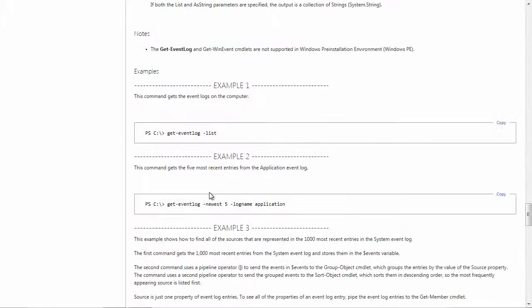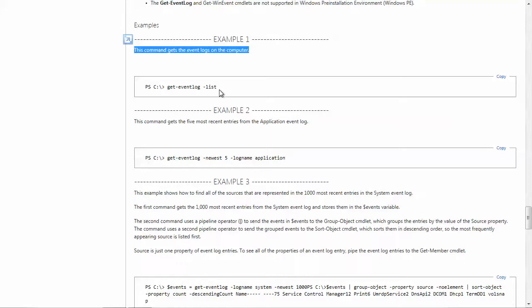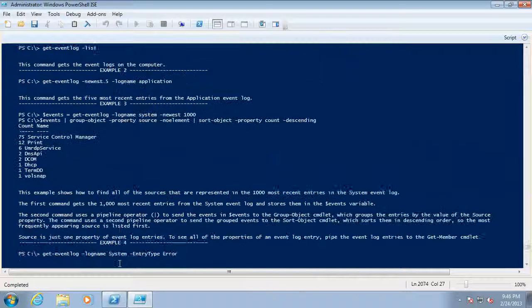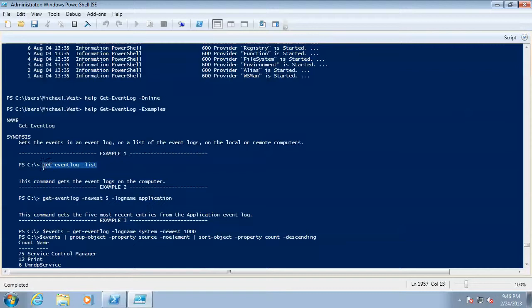So even in the console, you can see that there's examples. The examples are great because it shows you how to do something right away when maybe you don't want to search Google, which, like I said, I recommend not doing, or you don't have internet access. The examples are right there built in. So if I go back and I want to do examples, then I can just do -Examples. Let's see, it's exactly what we saw online, and it'll get you started right away.